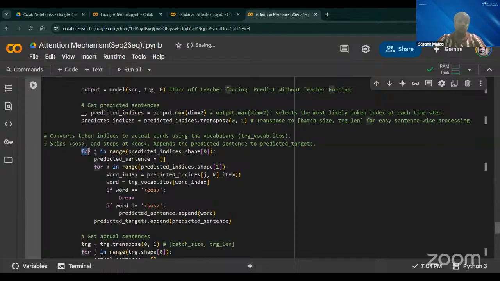To convert the tokens, we are going to use the for loop. This for loop we are using for the iterations. After this, it actually tries to take the tokens.